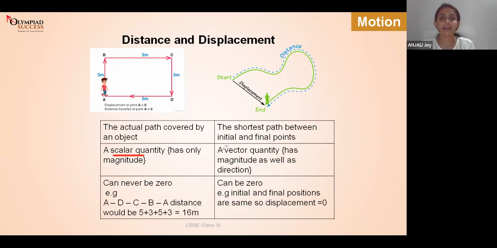Second thing is scalar and vector. Have you heard about these two words, scalar quantity and vector quantity? Anyone? Scalar and vector quantities? Maybe it's new to you. Anmol, yes. What have you learned about scalar and vector quantity? Okay. Let me tell you, scalar quantity means it has only magnitude. Magnitude means if I ask you, what is your distance traveled? You would just say the number, like 40 kilometers. Okay. Very good, Anmol.